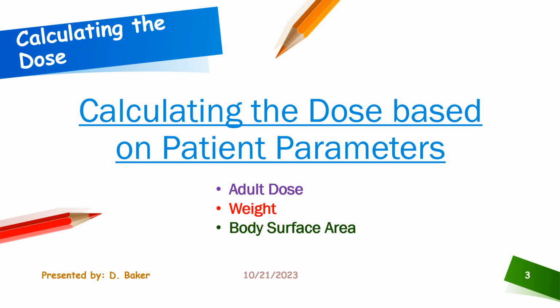Recommended adult doses for some drugs are often extrapolated to the pediatric population, in which case, of course, the dose that is given to the pediatric patient is usually based off that adult dose. Now, some important information that is needed in performing these calculations: usually the weight of the child, or the age of the child, or the body surface area of the child. Let's look at some of those equations.